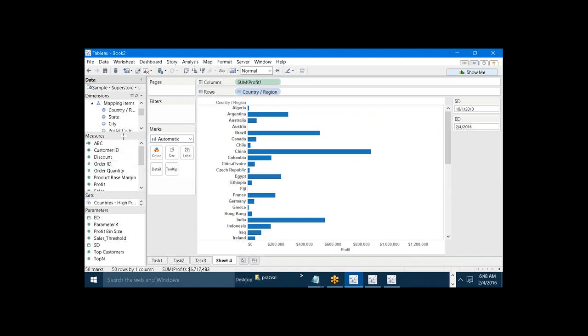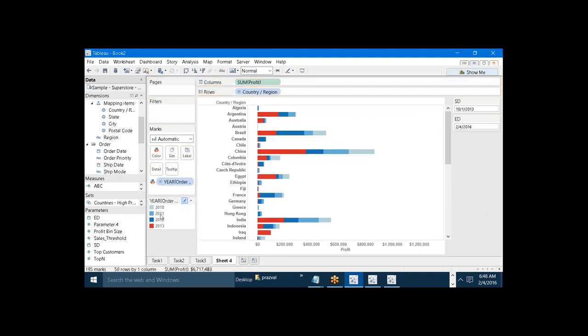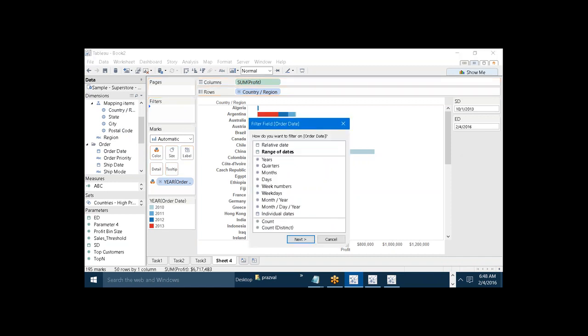Now we drag the order date. You drag the order date and if you drop it into color, Tableau is going to show all the 4 years, but we have to get the data only from the 1st October 2013 to 2016. So here how to get only the data in between these two dates? Now here you have to perform the date filtering. So how to perform the date filtering means just drag the order date and drop it into filters. Okay, just drag the order date and drop it into filters.